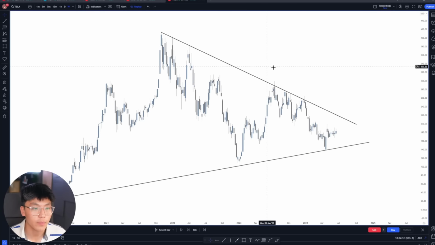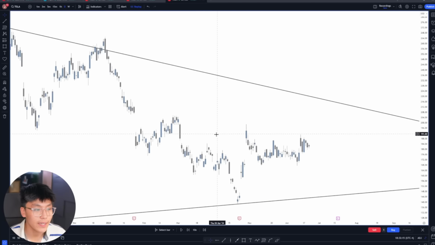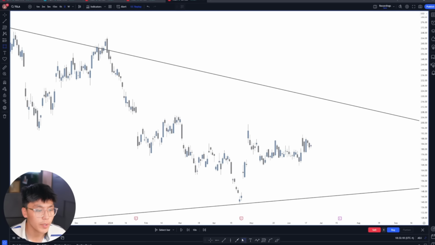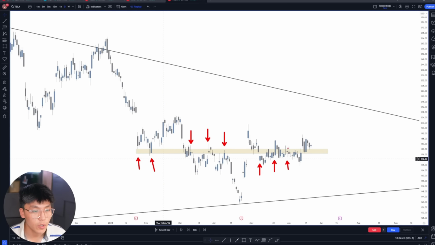Now we're going to be going on to the lower time frames. So you can see now we're on the daily time frame on Tesla, and what we're going to be doing is marking out key levels. The key area that I have marked out on Tesla right here, you can see there's multiple touches, right? This is essentially your flip zone that I talked about last week. This is a key break and retest level.